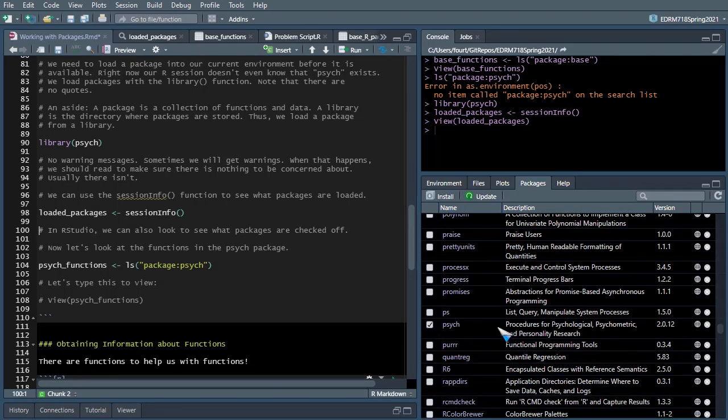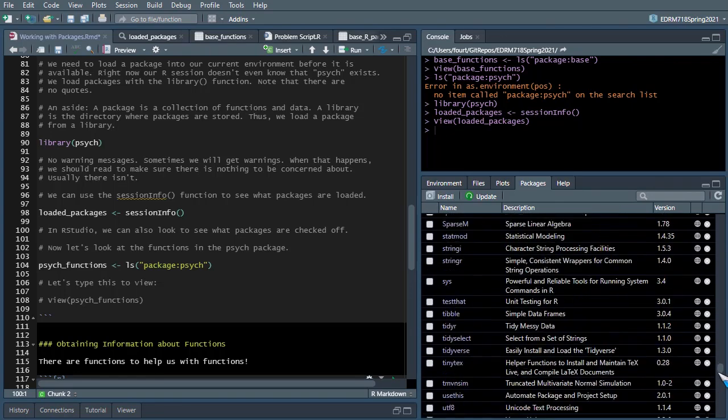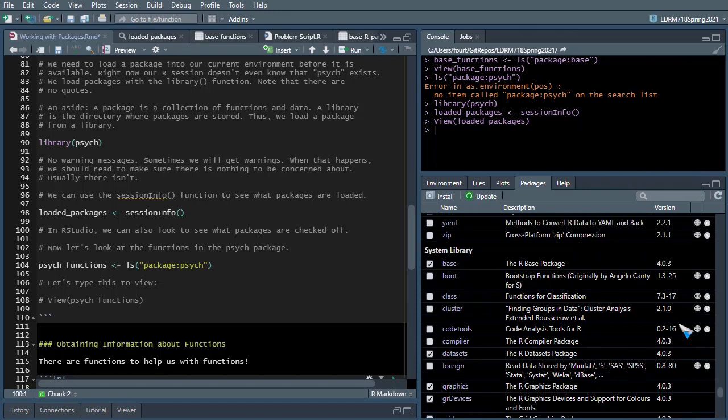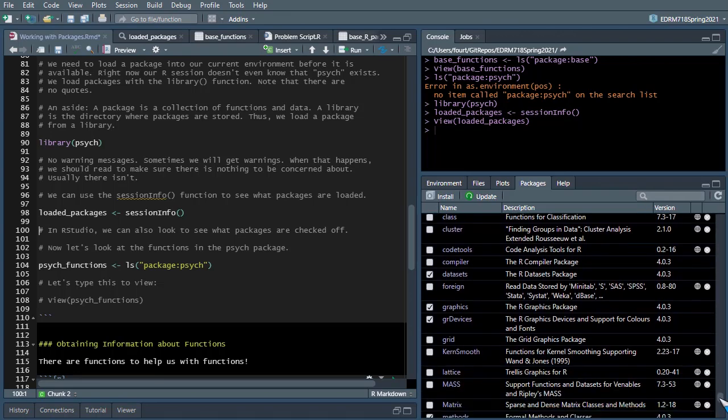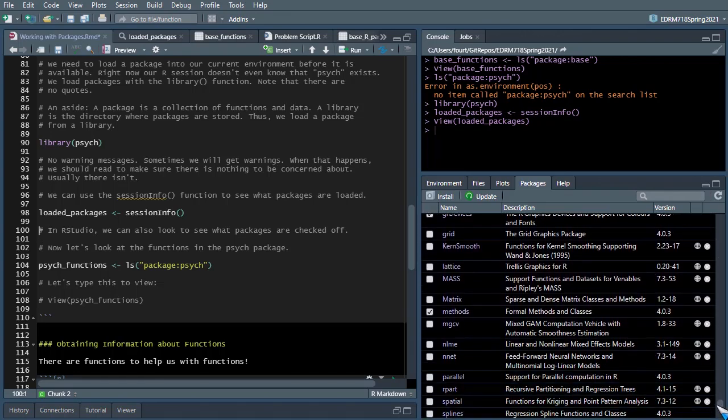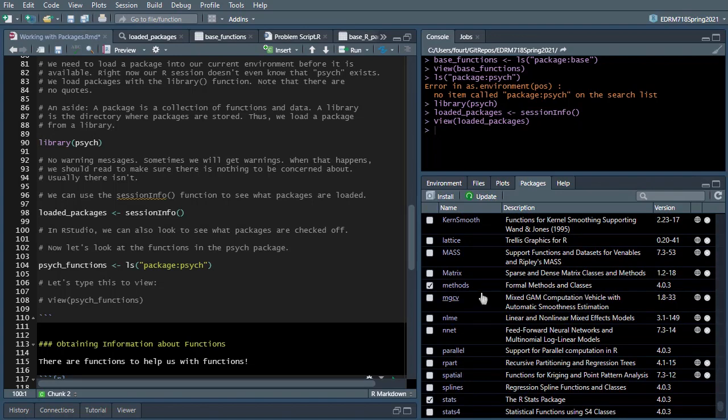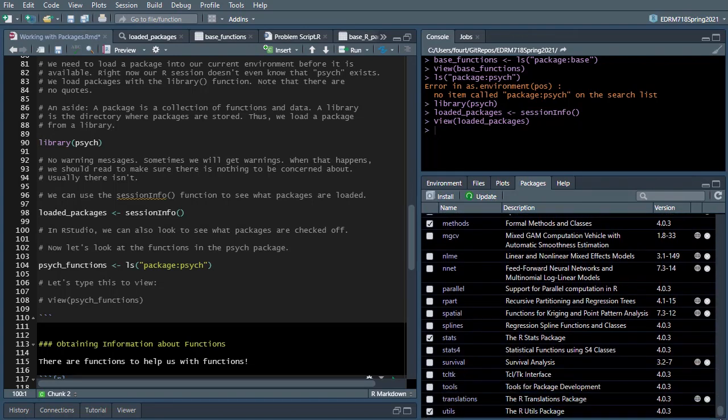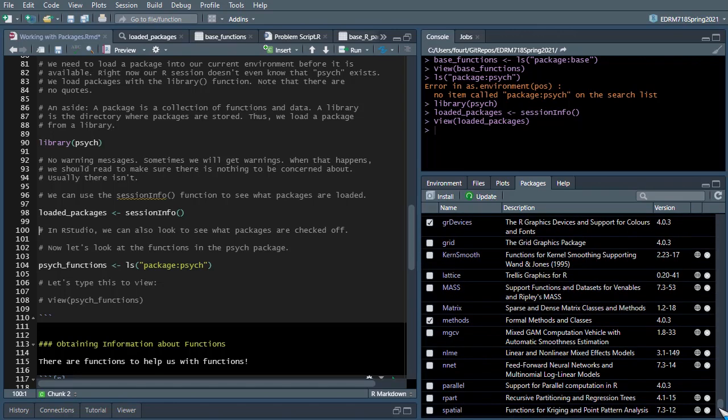The psych package has been loaded. How do I know? It has a check mark in front of it. Down here under System Library, I see that base, datasets, graphics, these are automatically loaded whenever I load R. So I did not have to load them as separate libraries. I can see exactly what packages have been loaded.